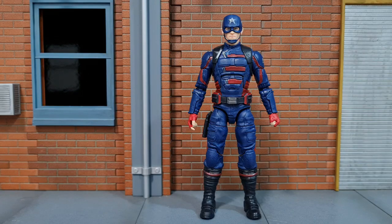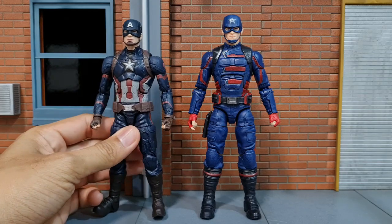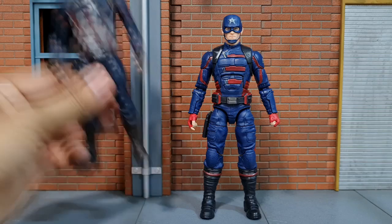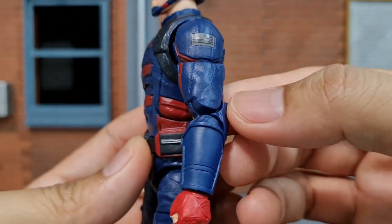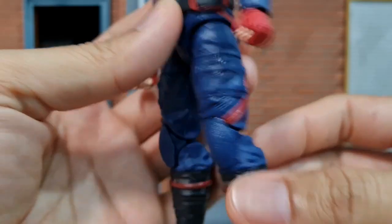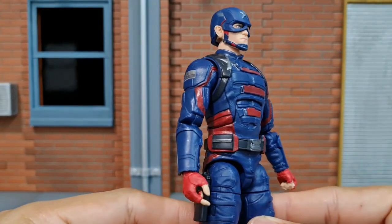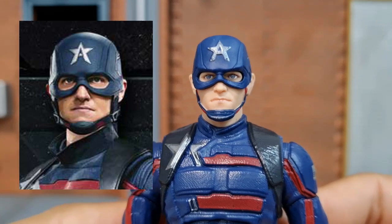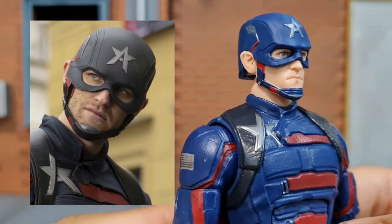The sculpt of the figure is great. It's really similar to many of the Steve Rogers Captain America figures that we've had before, but this is definitely kind of a retool. Besides the retool of the sculpt, you can also see that this figure has the pinless elbow joints and knee joints. So I think Hasbro has been updating quite a number of their figures that they have retooled with these pinless joints, and that is great.